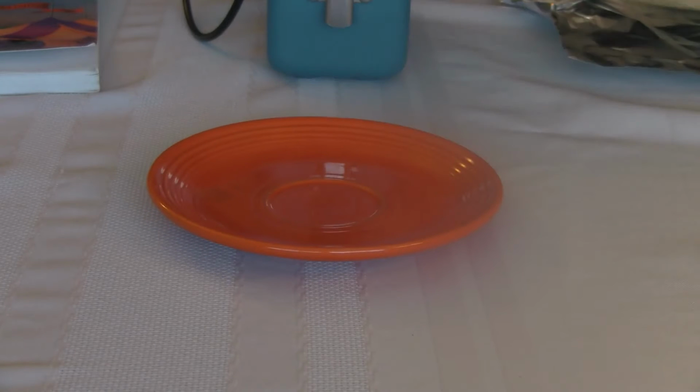So first off, we secured some Fiesta Ware, and do you know what year this is from? Yeah, it's like from the 1950s, 60s. All right, so mid-last century, and it is coated with the uranium compound on top to give it that nice orange color. It's a beautiful color, but as you will see, highly radioactive.